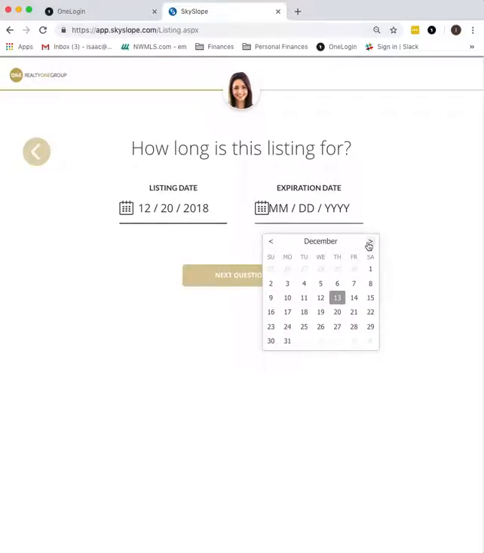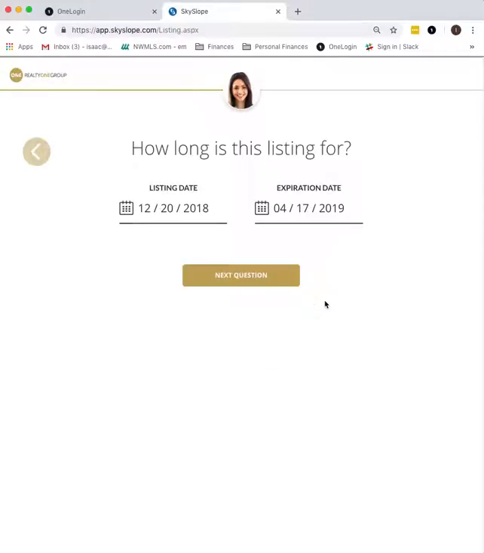Listing date, expiration date. You want to make sure these are according to what it says on the Form 1 listing input, right? So if, again, you're ahead of the game, you're getting a listing already, but you don't have a listing input signed with the seller, that's fine. Just make sure that you have this match eventually, right? So whatever the listing input says, signed by you and the seller, that's what should be here. But if you don't have that signed yet, then just move forward without that.